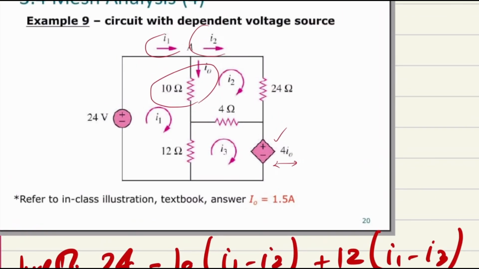So let's look at the whole mesh. For example, mesh number 2. Which way are you moving? You're moving through this way, right? At this point, what currents do you have? On the left side, you only have I1. On the right side, you have I2. At this condition, I2 is probably going to be bigger than I1, so it would be I2 subtracted by I1.